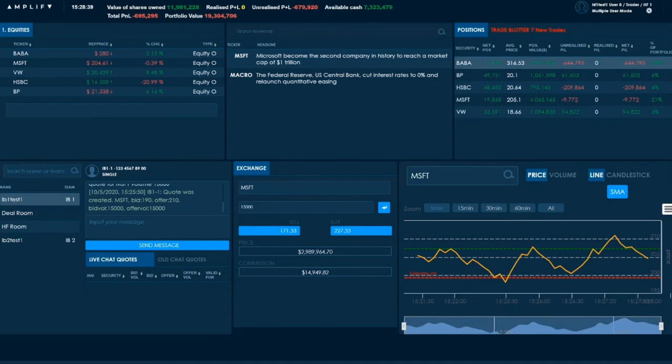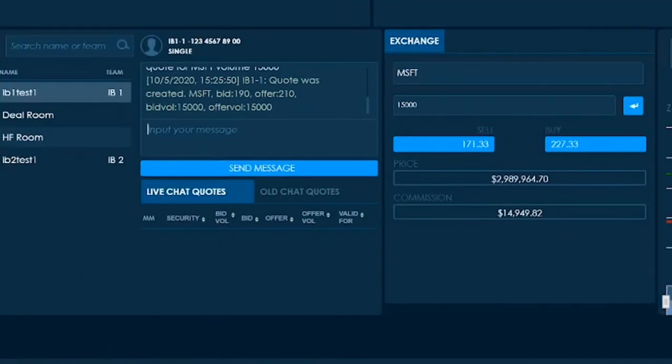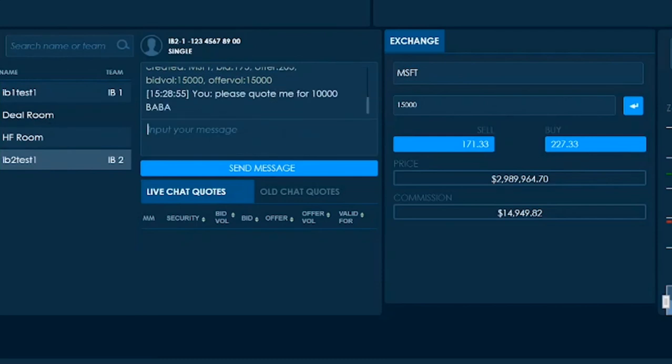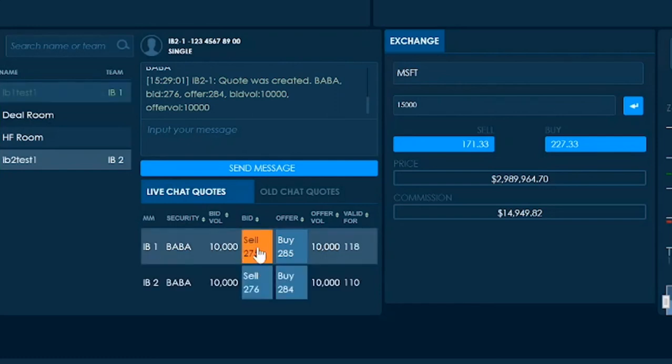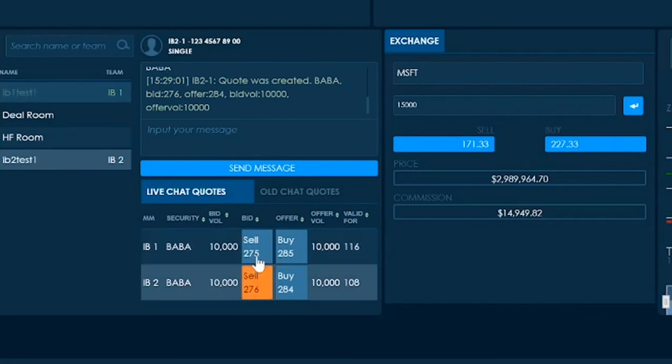So here, if I want to place a big trade, well, then I'm going to go and ask the banks, please quote me for 10,000 bar, okay? And make sure, as I said, you're asking around and getting these quotes sent through from various banks that you can then compare prices to. And then you need to just wait a little bit, and hopefully those quotes will start coming through. Okay, we've got one here, so we can start looking. Right, is that any good? 270, remember I want to sell now, so 276. Another one's just come in, 275.